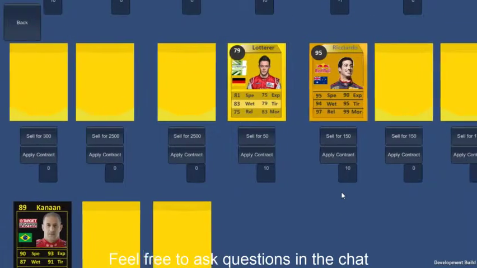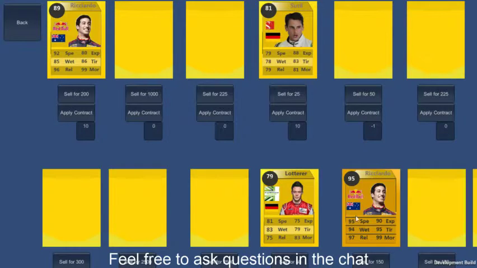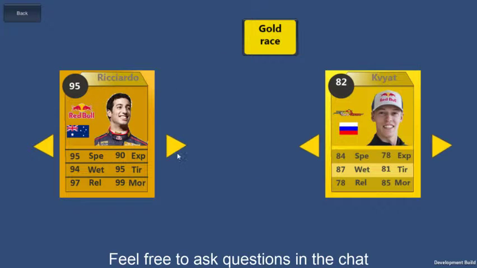This one's better, but you can see the stats difference. He's got better speed and a lot better experience, and speed and experience are the main things for actual outright lap time in a race. So that's making him a lot better, and he's got slightly better reliability, and a lot better tyres as well. So basically, it's a lot better than the normal Daniel Ricciardo card. Yeah, I'll do two Ricciardos.